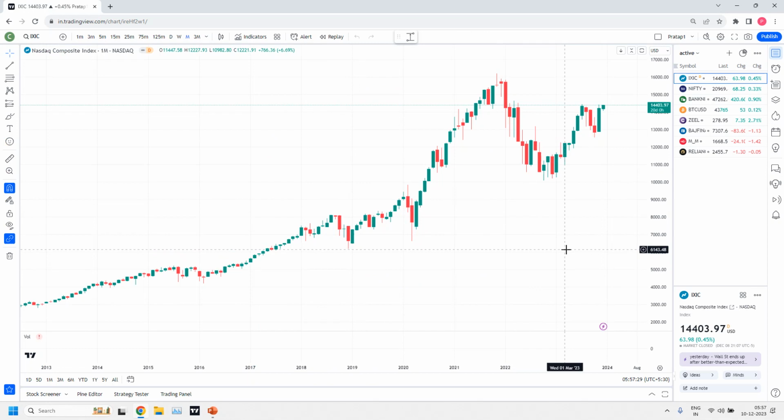Okay, here in the practicals, we will be focusing on three important points. One is identifying the HTF location, that is buyer's area, seller's area, and equilibrium. We call it a location, or we can also call it a curve. And then in ITF time frame, we will identify the trend. And in LTF time frame, we will identify what is our entry, what is our stop loss, and what is our target.